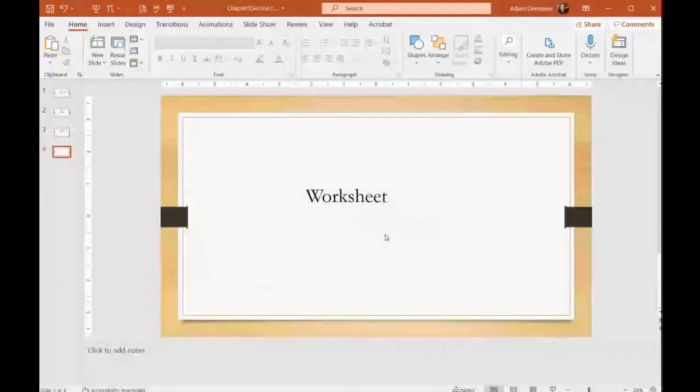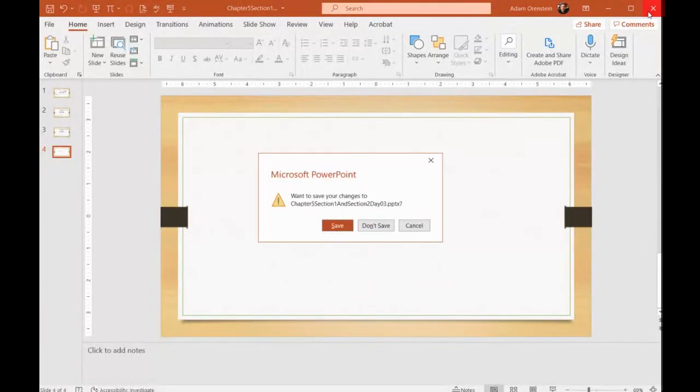But what we're going to do now is a worksheet. I did email everyone the worksheet. So let me just close this. I do have the worksheet opened up here as well. Let me just share it.